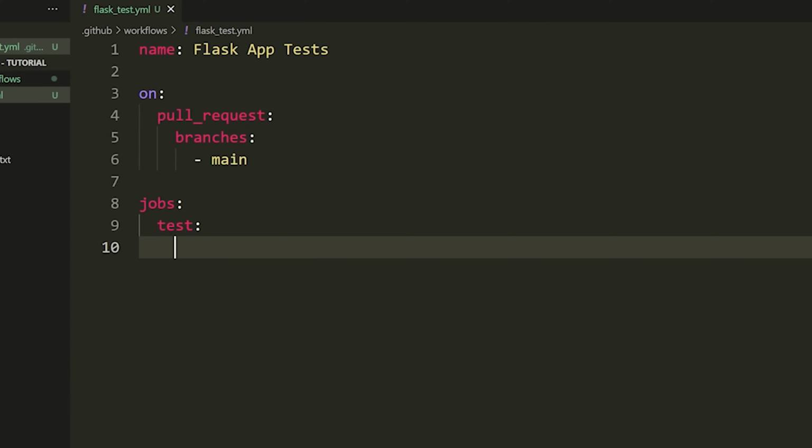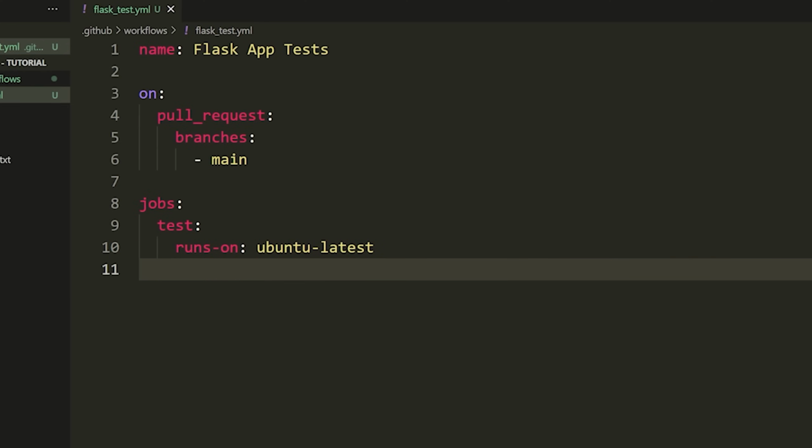Now, as I said, GitHub automatically has different runners, and these are going to be Mac, Windows, and Linux operating systems, and you can specify to run on multiple of them at the same time, or you can just run on one. In our case, we'll just run on one. So I'm going to type runs-on: and then this is going to be ubuntu-latest. Of course, you could look up the different versions that are available and run on any specific operating system that you want. Next, we are going to specify a few defaults.